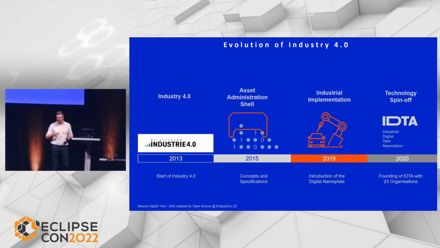It was more on the level of papers and PowerPoints. First proofs of concept and demonstrators were shown at the SPS fair in 2019, where you could see the first industrial implementation of the asset administration shell. And together with this, we saw, okay, there's the first implementation of this technology. The IDTA was established in 2020.